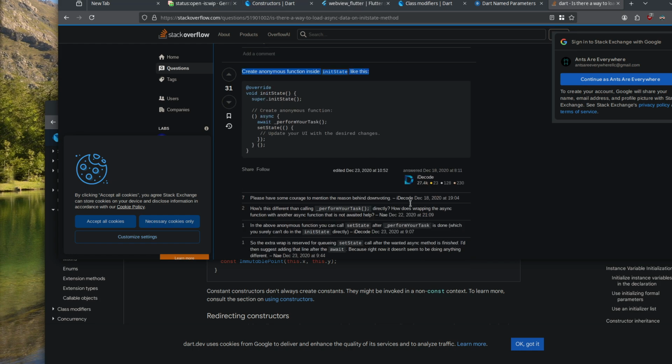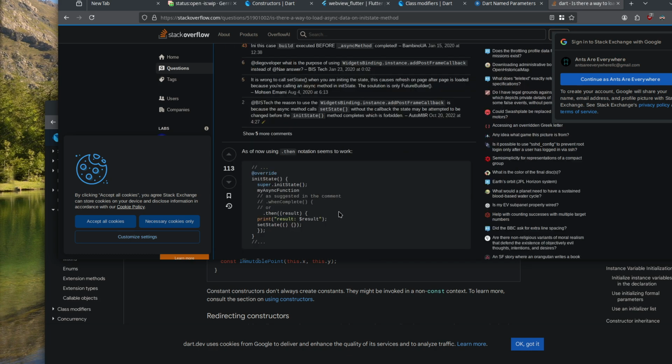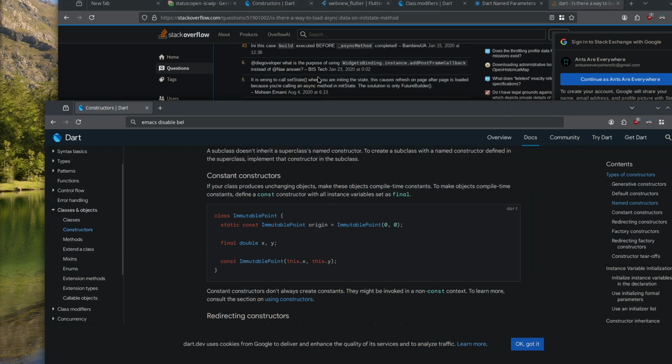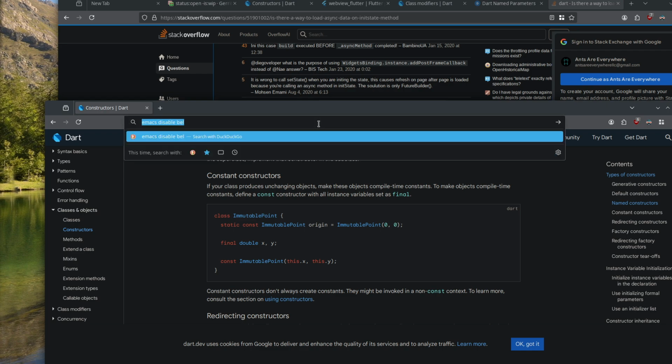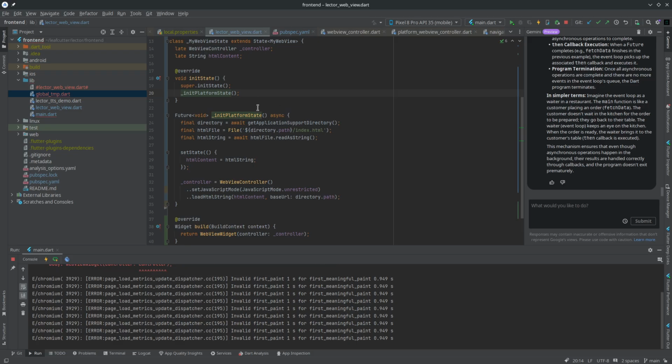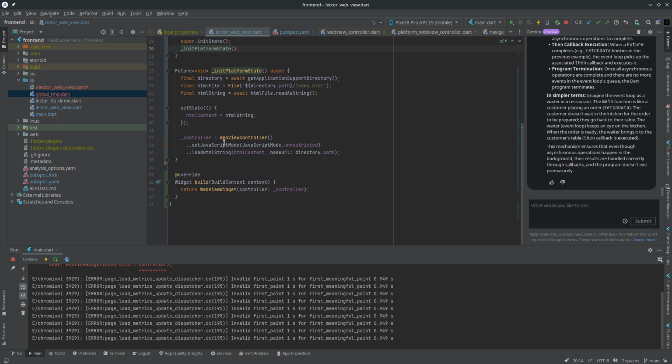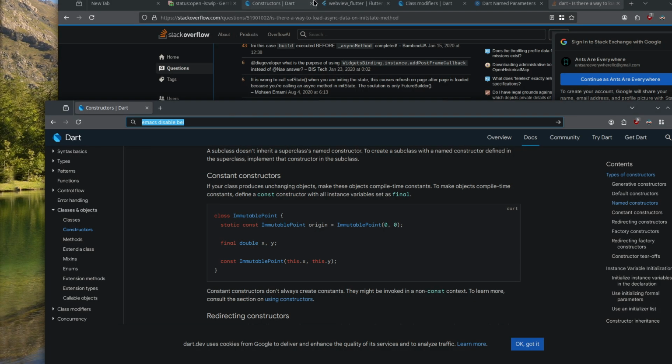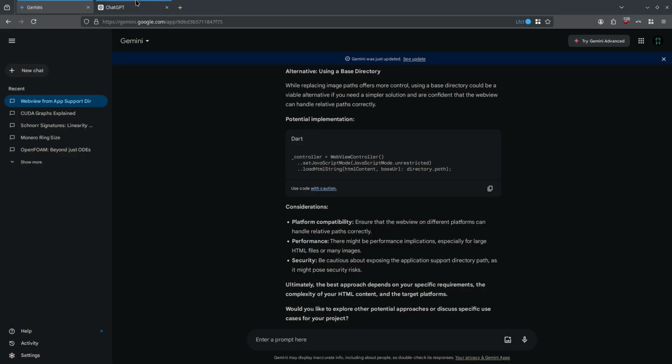Okay, so it seems like it is possible, for the way that Gemini coded this up, for build to be called before init platform state is complete. So let's ask Gemini about that.